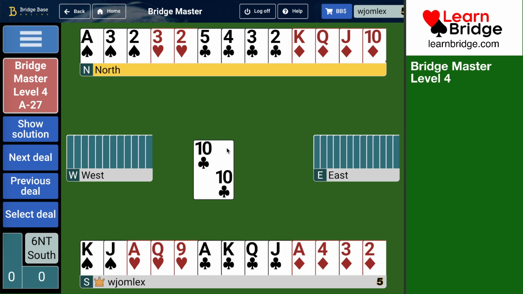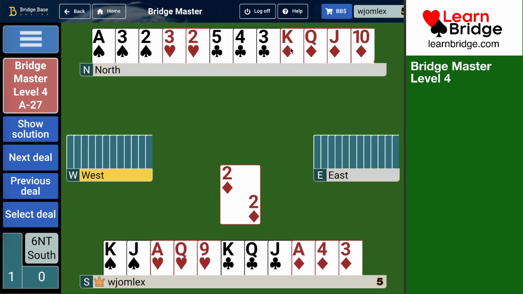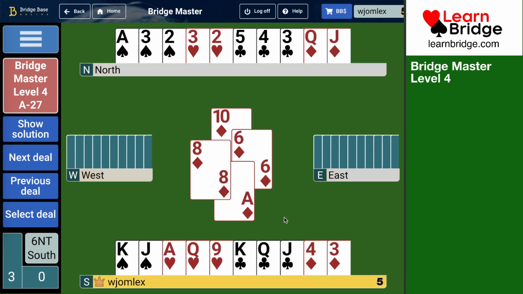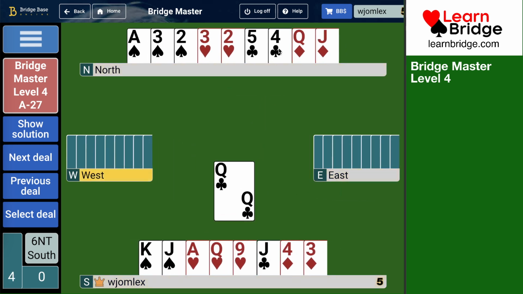Is it sufficient to cash the king of spades early? No. I might need to actually leave an entry to the north hand. I might need to do this with a little bit more care. Let's see. If diamonds are 3-2, okay, then I can actually leave an entry. And maybe that's all I need. Just a little bit more care.